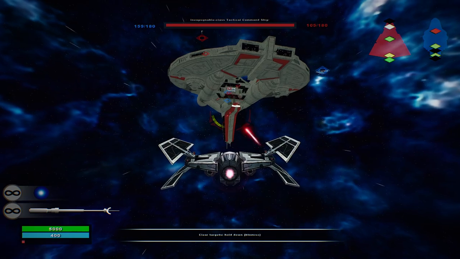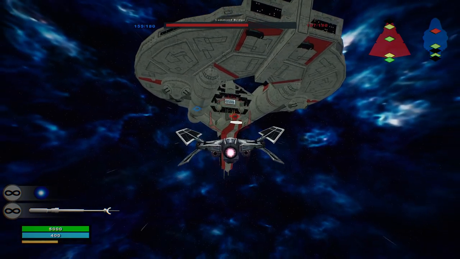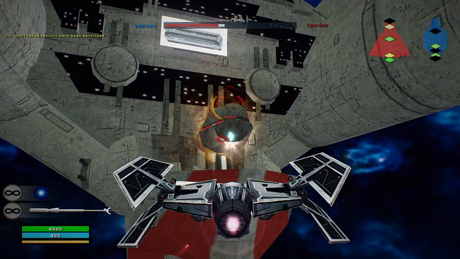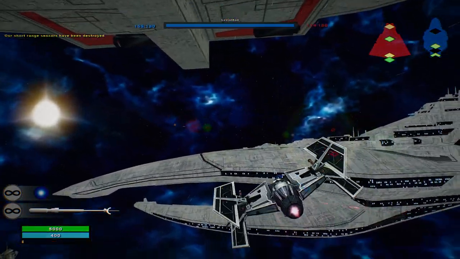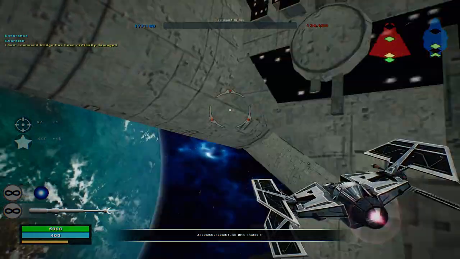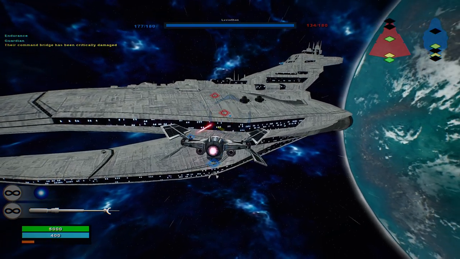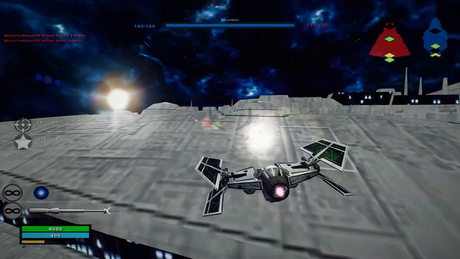Let's see what we can do here. The command bridge. Our sensors array has been destroyed. Take down that fighter. Okay, let's see if we can do another bombing run. Successfully. Their bridge has been destroyed. Good. Bridge is critically damaged. I can't shake them. We won! Yes, sir! That was interesting.